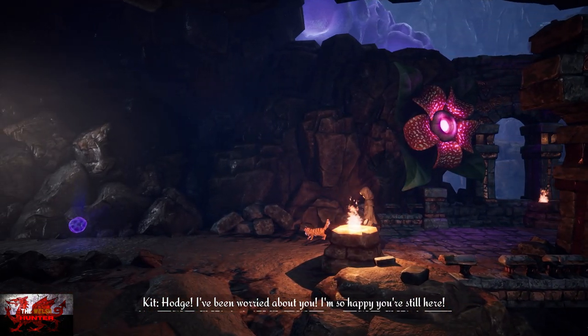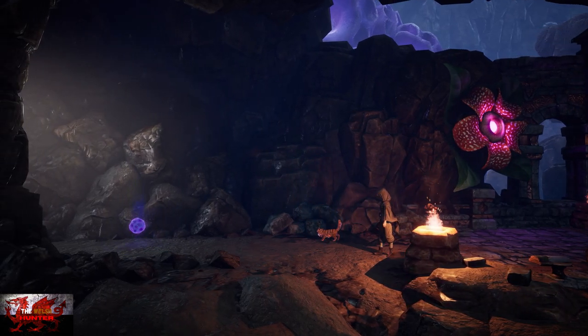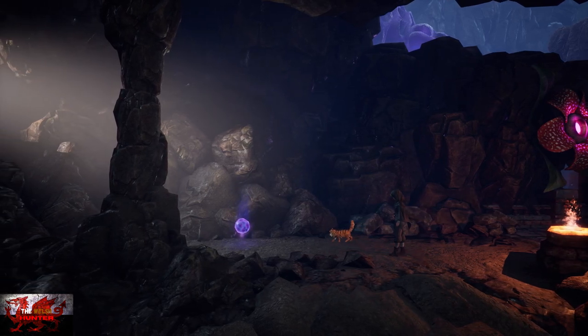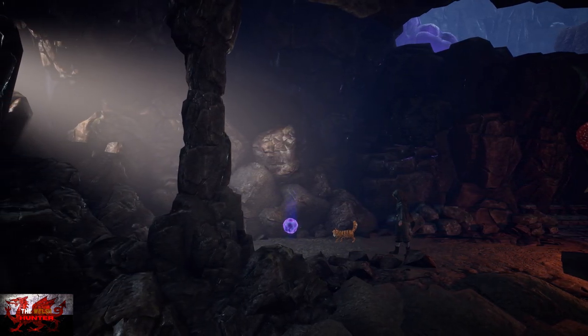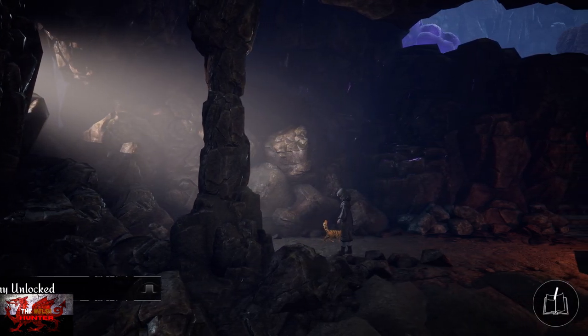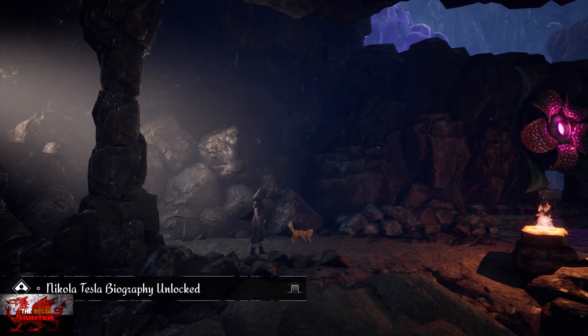As we begin this new underground path area, you can clearly see as we head to the left is the next collectible. So take a little land stroll over right there. There's the next collectible, which will be the Nikola Tesla biography.